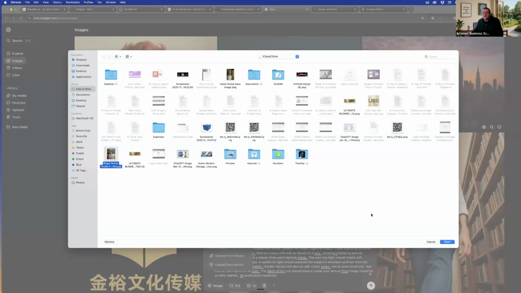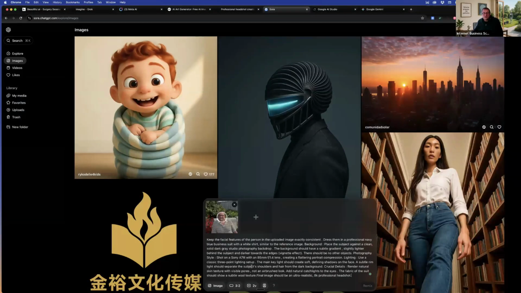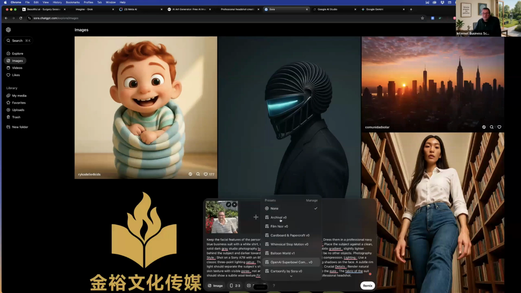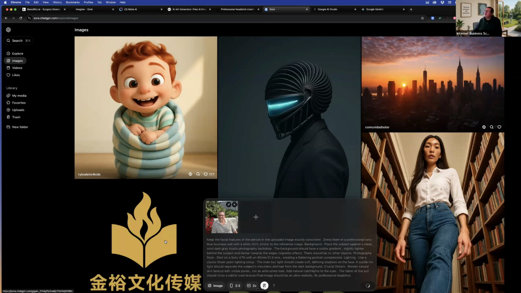Okay, so this is using the image generation outside of the ChatGPT dashboard. You've got a bit more flexibility here, so you can change the aspect ratio and sizing. So I'd be better off at 2:3 size. You can dictate how many variations you have, and you can also add different presets of image style. So if I wanted to cartoonify me, I could do all film noir. There we are. Let's try that one and see what happens.